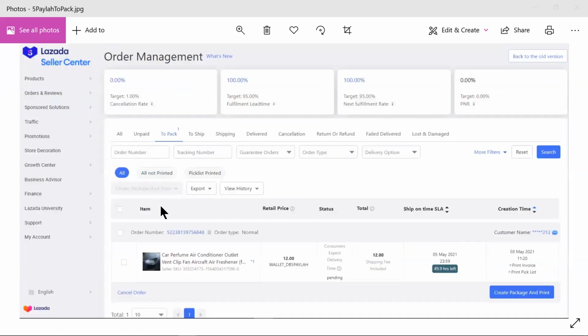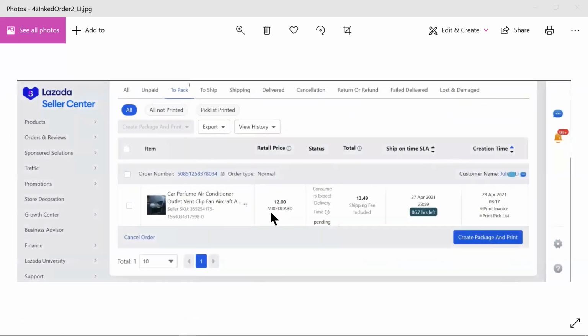Okay, so this is also another view, right? So you can see that this is one customer that has actually paid using a mixed card, right? And the shipping fees are actually using the Ninja Van. So Ninja Van is actually a bit costly, but the delivery is a bit faster, and it does offer a tracking system, right? So depending on the customer, on what mode of delivery they have chosen. And usually for Lazada, Ninja Van is a shipment fee that is borne by both the customer as well as the seller, right?